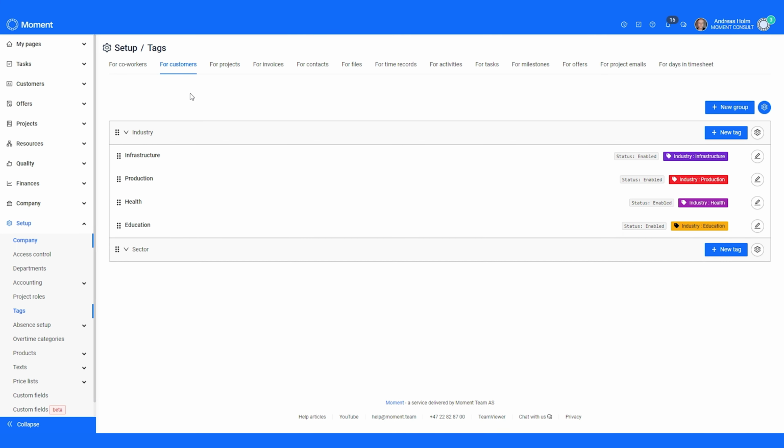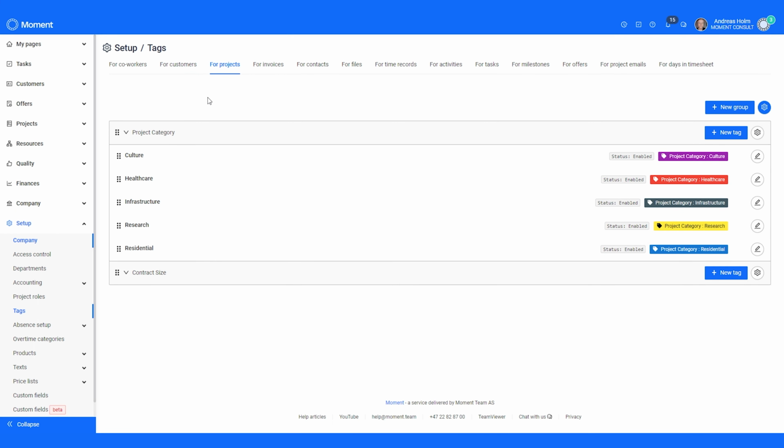Tag your customers and make it easy to see things like which industry they're in, or whether it's a private or public company. Use this in reports to find out if certain groups are more profitable to your business than others. Tag your projects with categories to see the various types of projects that you're currently working on or have been working on previously. Compare historical project data and extract key numbers about hours, cost, and profitability, which you can use to make better decisions in your future projects.